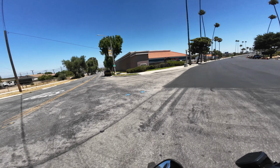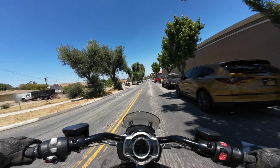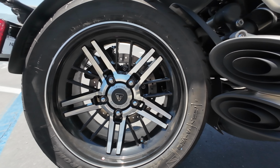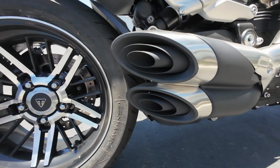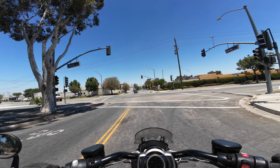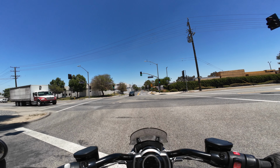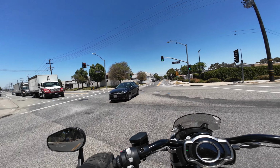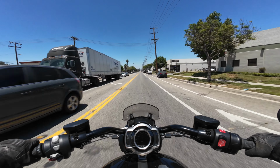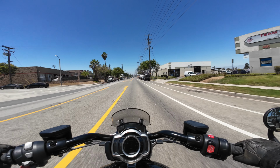I'm going to see how nimble this is real quick. Look at that. For a bike that has such a fat tire, it really does take turns very well. And as you guys saw on that U-turn, I had no problem at all. It was really good. Sometimes I think in the back of my head, maybe I shouldn't make those tight turns because I got a fat tire in the back and it just won't react the same. But as I'm doing these turns right now, I'm about to make this left, somewhat of a tight left. It's so good. It's really good. It's perfectly balanced.